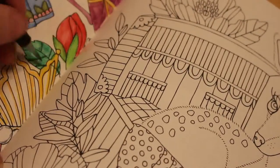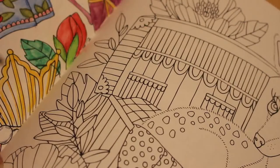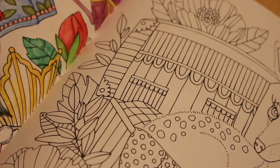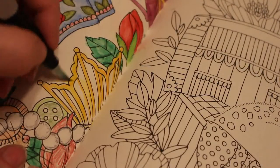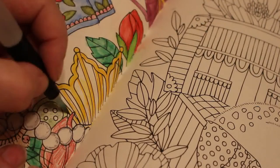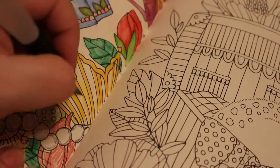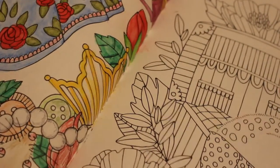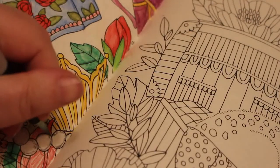So I'm still not sure whether this is like a hair comb or what. I think it might be. So just that sort of goldy colour. It's really weird the way that the bars in it are. So you see, it's very hard for me to show you this bit in here, but I am trying my best. And I'm also trying not to hit any of the other colours while I'm doing it. I'm just working my way around the book. So I'll do this rose next.